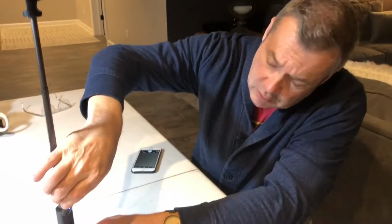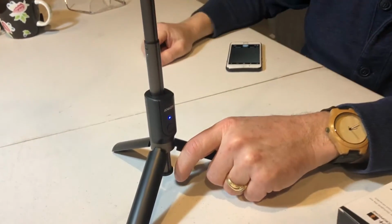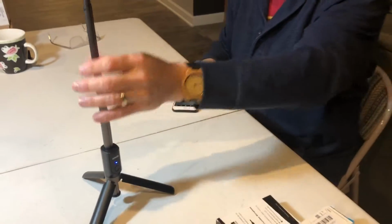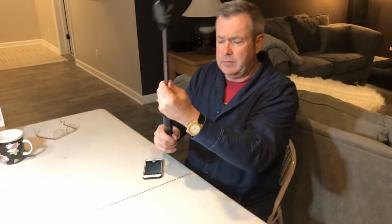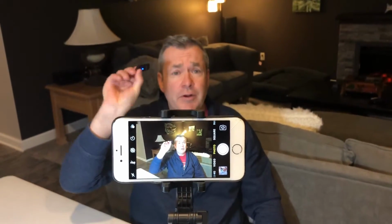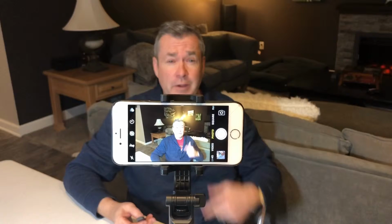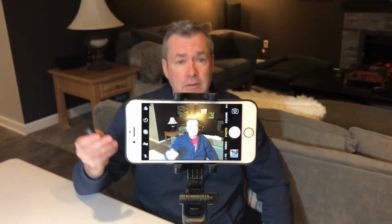So as you can see, the remote fits right in here for easy storage. Again, it's easy to set up, and I can adjust it for your traditional selfie. So I've got the remote here in my hand, and you're going to see how this works when I start recording or taking a picture through my camera using the remote.